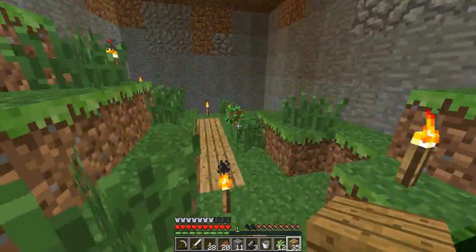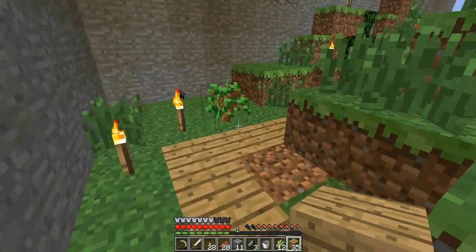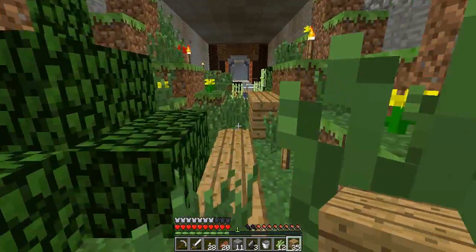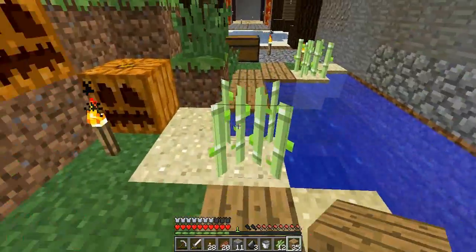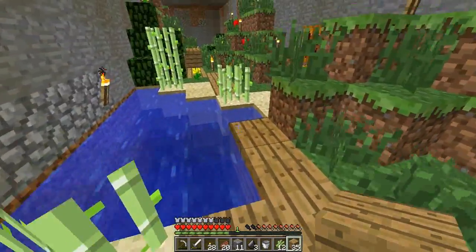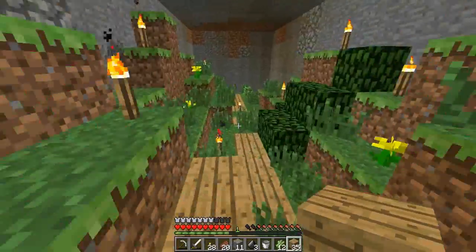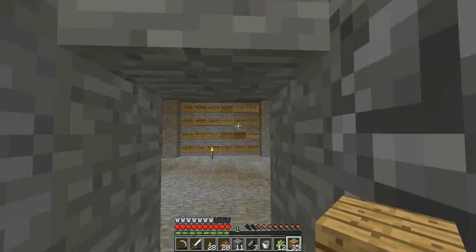Okay, how's this look? We come in. We come in here and follow this path. I'm liking it so far. It's looking good. We need to do a little hop, a little skip and a hop. There we are. Okay, I like it. It's looking good.